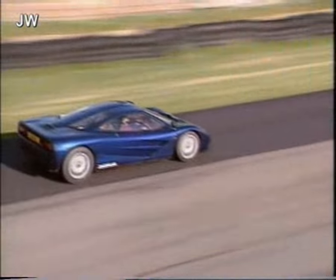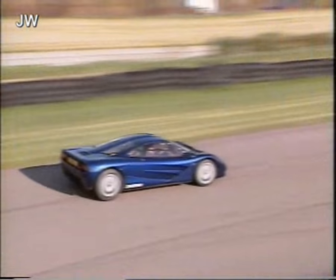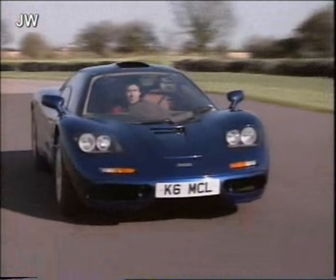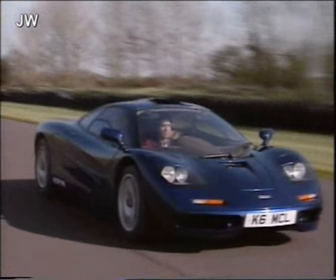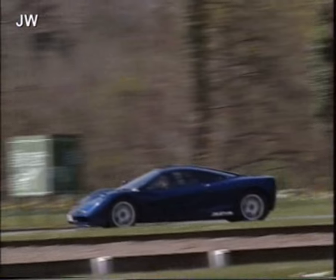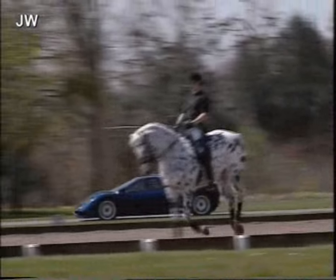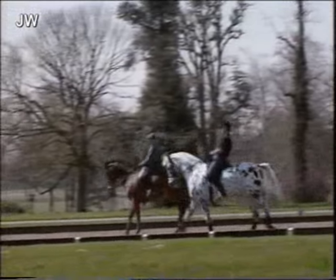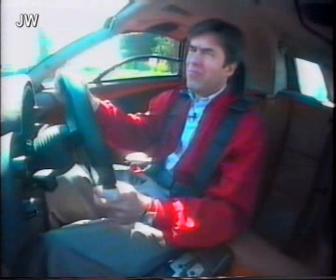The F1 has been a long time coming, but it's been worth the wait. 0-60 in 3.2 seconds and an unofficial 231 miles an hour should set the standard for years to come. The McLaren F1 has everything you ever wanted in a supercar. Except perhaps if you want to check a traffic report before you head home, then you're stuck. The F1 doesn't have a radio. Gordon Murray doesn't listen to the radio.